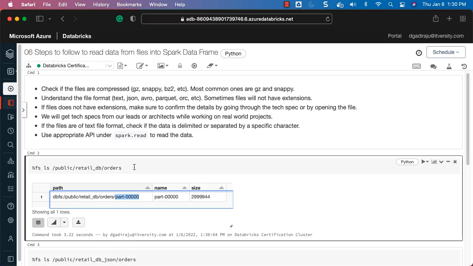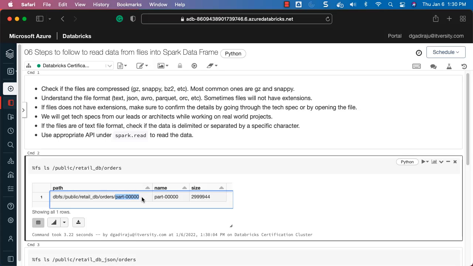You need to talk to the source systems and understand what the file format is. Many times you might end up having technical specs. You have to go to the technical specs, and as part of the technical spec, you will have the information. Also, sometimes you might have this information as part of an external properties file, which drives the runtime behavior of our data processing pipelines. Using those sources, you should be able to determine the file format even if there is no extension. Don't assume a specific file format if there is no extension.